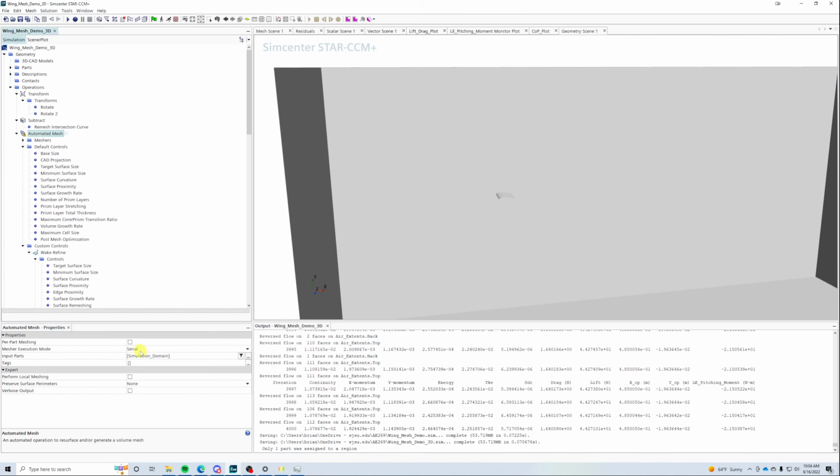And one last thing. Previously, our mesher did have this option, but this is actually important now. If we select automated mesh, if this says serial, we don't want that. For now, we're going to want to select parallel. Previously, we only had serial and concurrent. So serial is just using one processor thread for meshing it. Parallel is potentially using more than one.